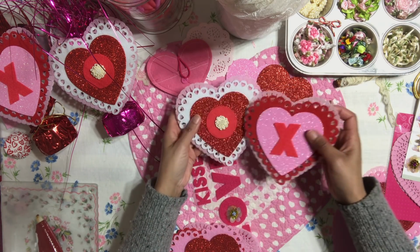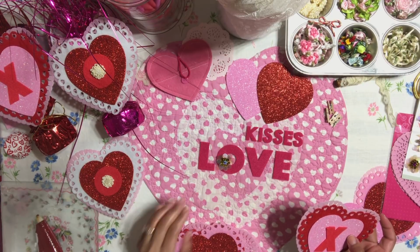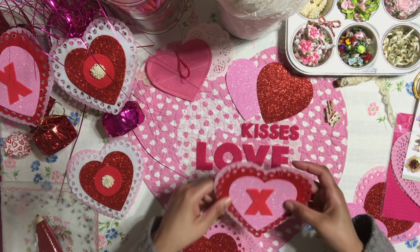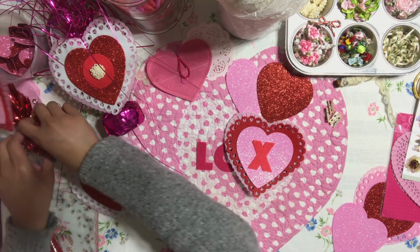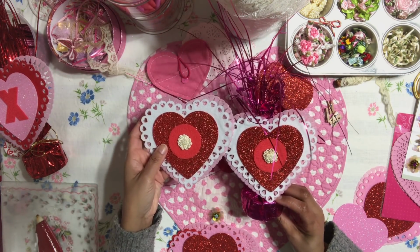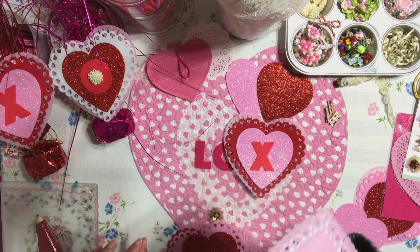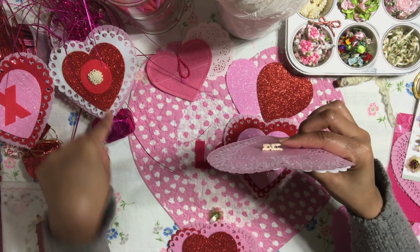So what I have here are these that I already completed. I used felt stickers. I don't know where I got these, I want to say Target, but I'm not sure. I already had these felt stickers in my stash, and they're basically just Valentine's words like X's and O's, love, kiss, hugs. I used the X's and O's on some of these hearts. As you can see here, this is the X right here, and then I have the O's right here. With the O's, the only thing that I did was add a cute little flower in the center. I also added a tiny little clothespin in the back, so I can attach this to the table toppers.